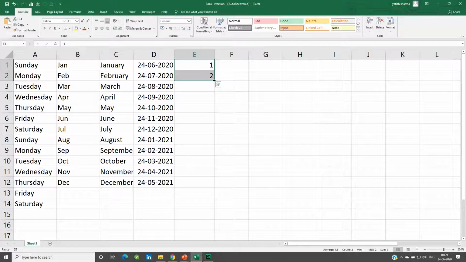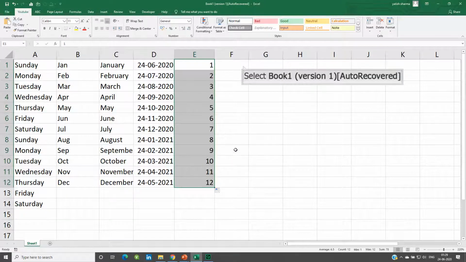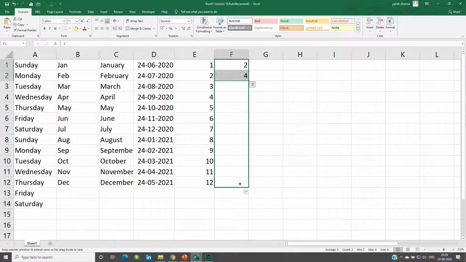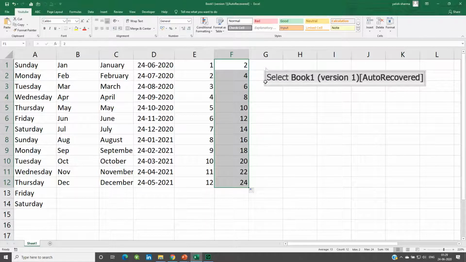When you start trying to use the autofill function, you will see that Excel fills the series 1 to 12 and so on. Let's try a different series, 2 and 4. You will have to select both the numbers to help Excel recognize that it's a series and start dragging. And now you can see the series 2, 4, 6 and 8 and so on.